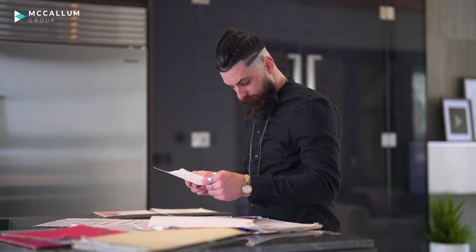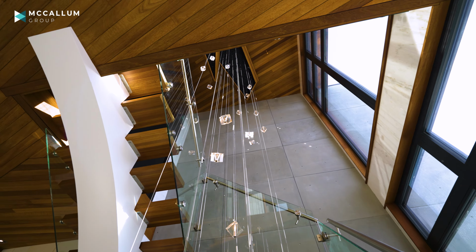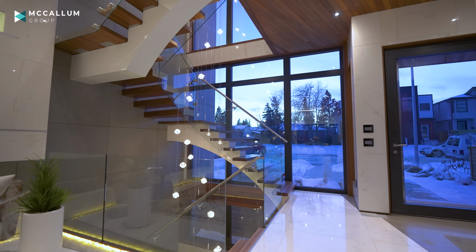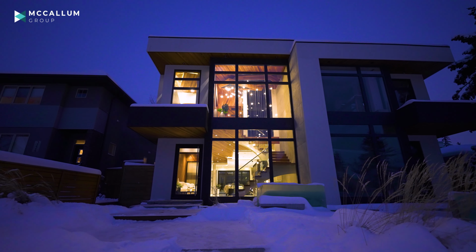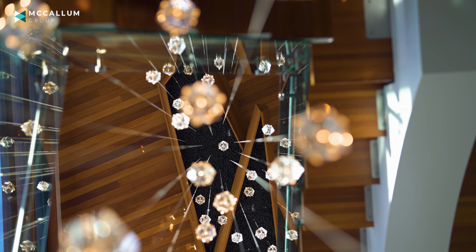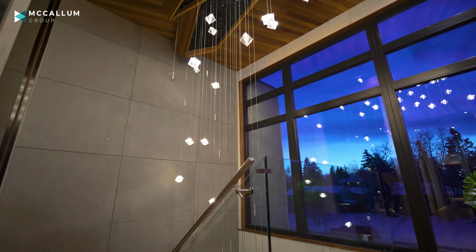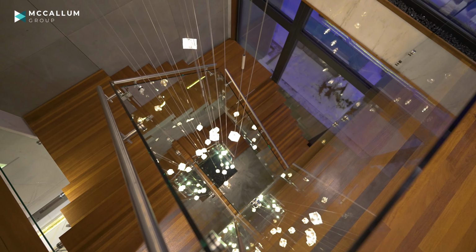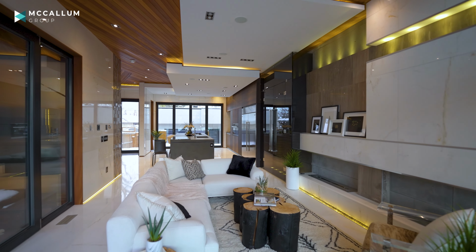All right, we're gonna start right here in the front entrance, and we're going to be talking about this stunning staircase located right behind me. There are a few distinct advantages of having the stairwell located here at the front of the home. One of which, of course, is that from the street you get that incredible appeal because you'll be able to see in and see that chandelier cast all the way from the top to the bottom. Now it's all showcased by floor to ceiling windows, and we've got 11-foot ceilings right here on this main floor.